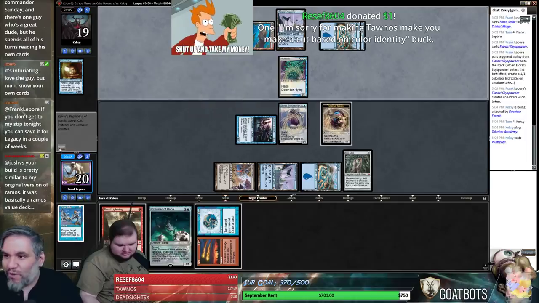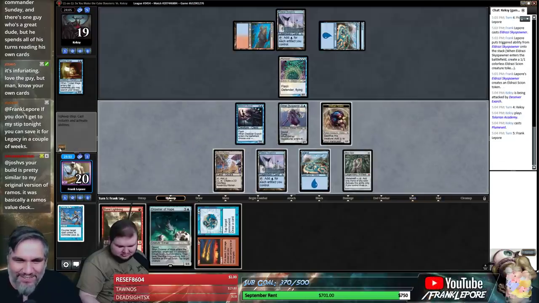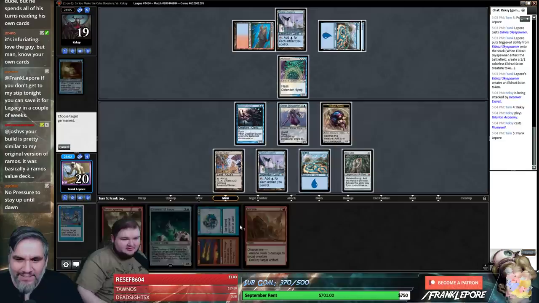All right. I'm sorry for making Taunus make you cut a card based on a color identity bug. All right, Recif, you're off the hook this time, buddy. Oh God, where's our red mana, bro? 1, 2, 3, 4 mana. I'm going to tap this dude and attack. Ooh, okay, take it easy.